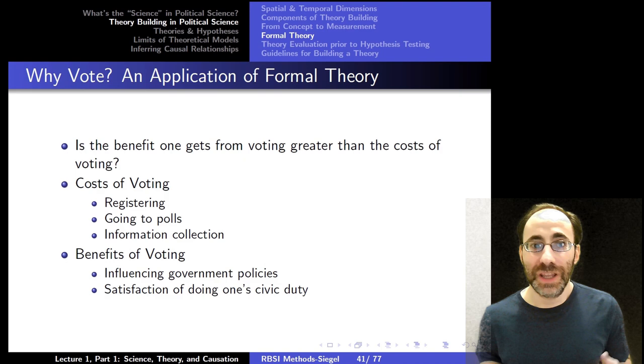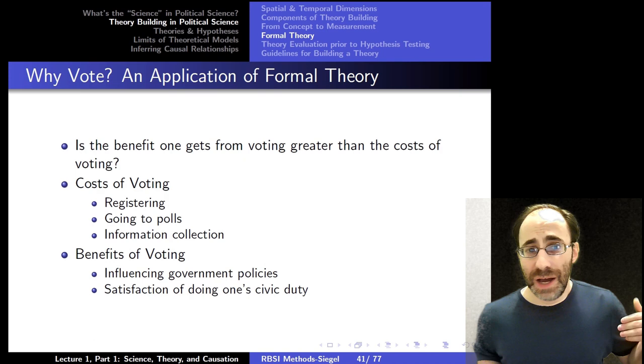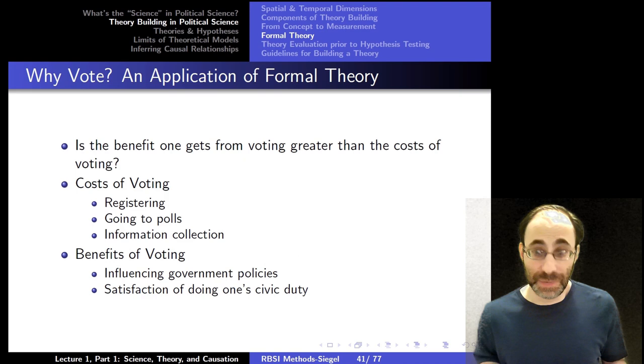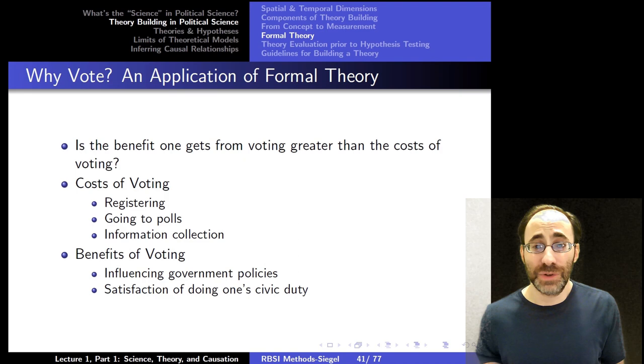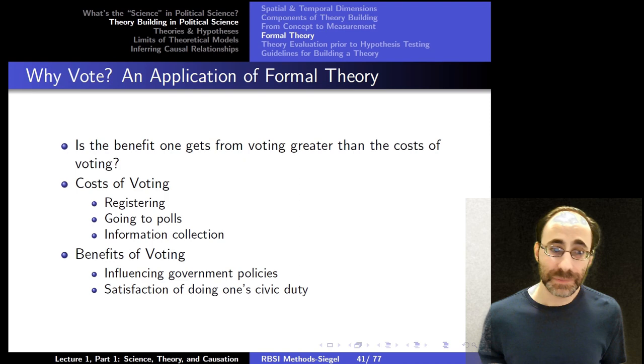So, we're going to finish this brief lecture by talking about an application of formal theory, a very common one that was called at the time 'the paradox that ate rational choice,' even though it's not really a paradox. The idea is: why vote? Why turn out to vote? It may seem silly, but bear with me because it's a useful framework to understand rational choice in this context. If you as an individual are asked, should you vote or not, you're making some decision internally about what's important to you and what you value. Rational choice would say you should make the decision to optimize your preferences, to get the best outcome that you can get given your preferences and given the behavior of others.